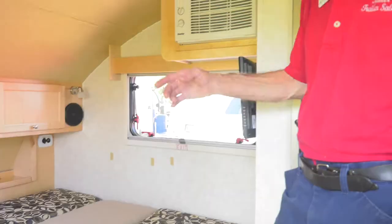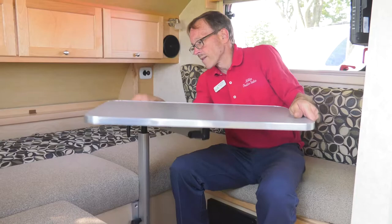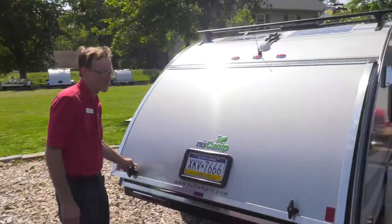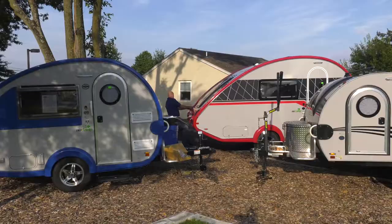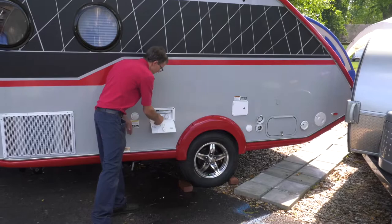Patsy, tell me what kind of features these camping trailers have. It really is quite remarkable how much is put in these trailers and the detail. The trailers have king and queen beds inside, so you have that choice. Underneath the beds there are storage — the equivalent of four dresser drawers under each side inside. They have built-in air conditioners, 19-inch entertainment centers with TV, DVD, and Bluetooth stereo. Our customer service is probably the thing that brings most people to us. We offer three hours dealer prep on every trailer, two hours instructional time, and the customer doesn't leave until they're comfortable with knowing how to hook it up and take care of their trailer. We'll even go on a ride with them with their trailer so that we can see that they're comfortable with them.